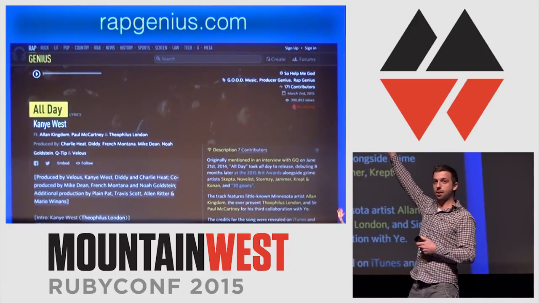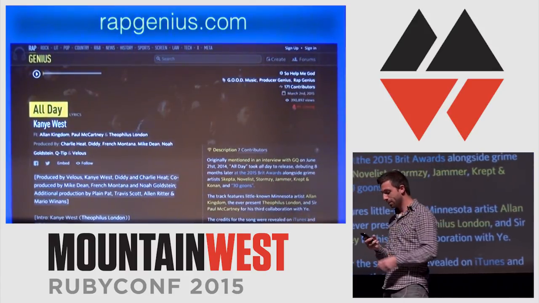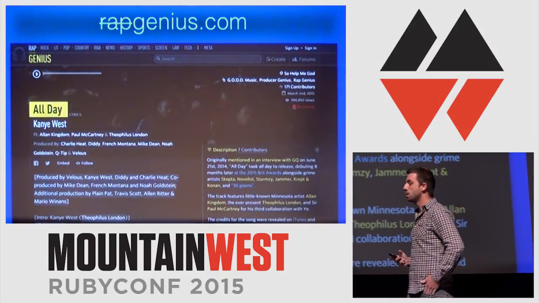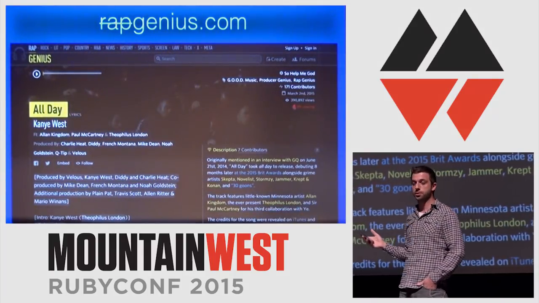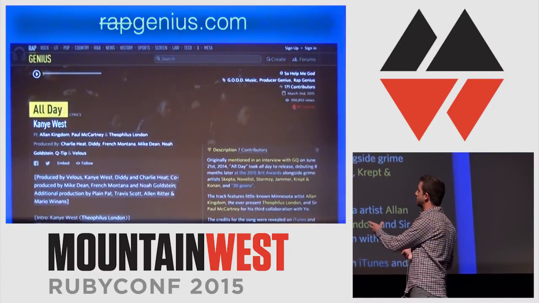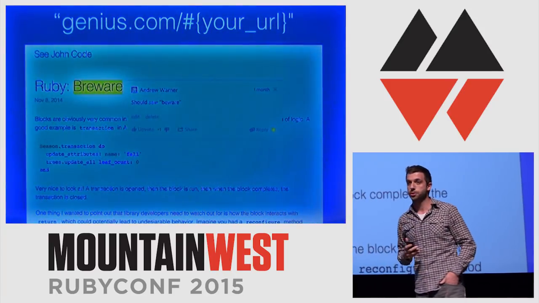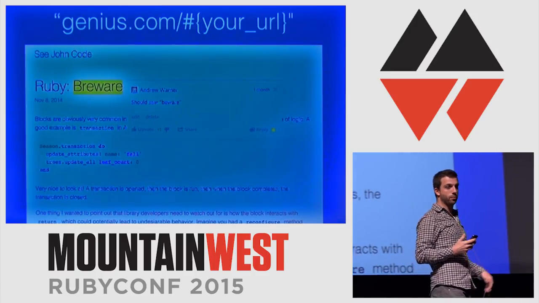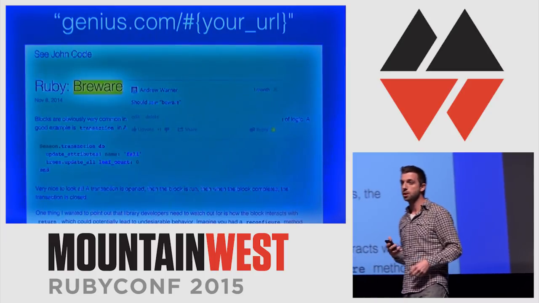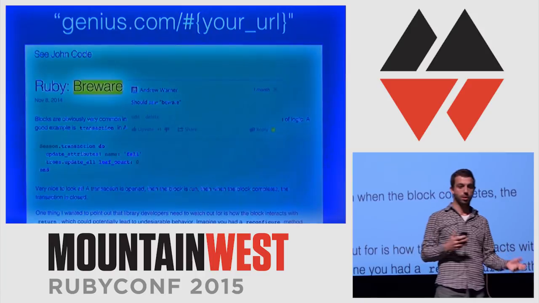Who is familiar with rapgenius.com? Rapgenius.com has been renamed to genius.com. For those of you that don't know, it's a site for annotating lyrics. You can click on different pieces of lyrics and see what the community says they mean, and you can contribute your own explanations. You can also test out our beta product dealing with offsite annotations — go to genius.com slash any URL and you'll get an annotatable copy of that page where you can select text and write your own annotations to share with others.